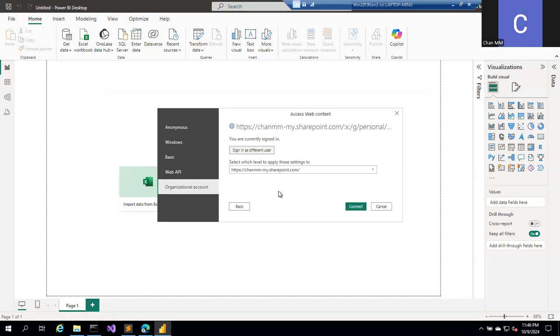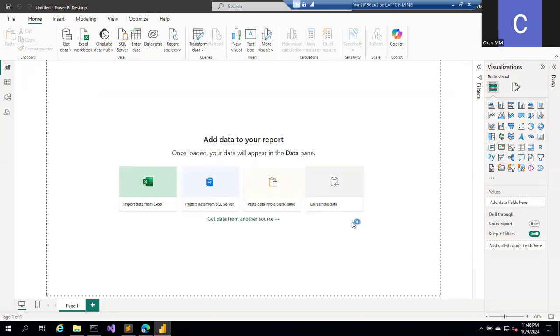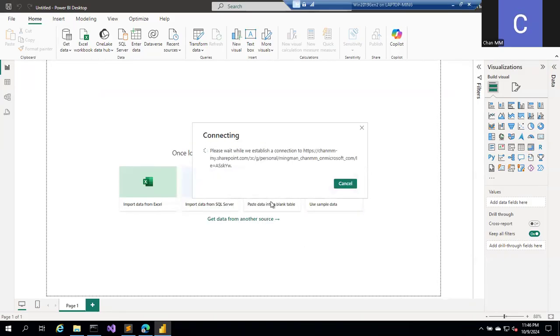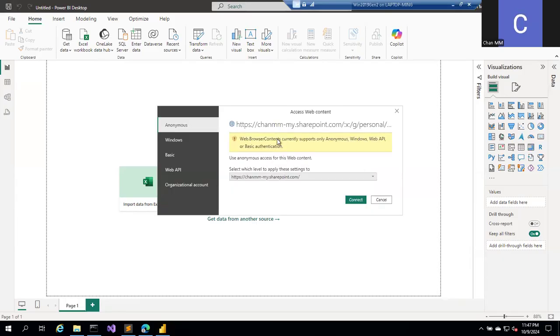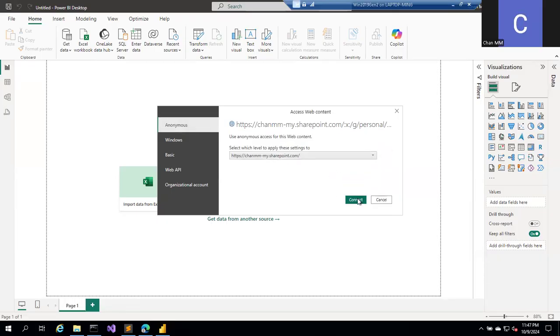Yeah, right, so it looks okay, but when you click connect, it's saying, hey, it looks okay. Good for a while. There's nothing coming up. No, it's not okay. So we might just keep anonymous contact.